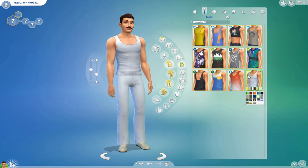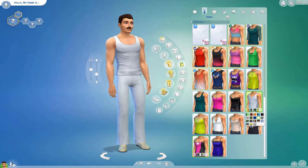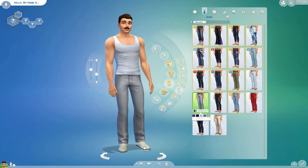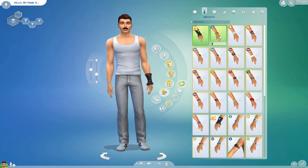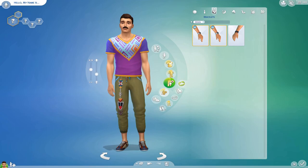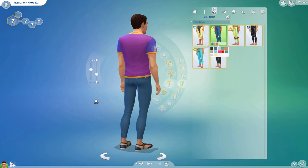Here I'm doing the formal outfit. I remember now why I wanted to have female outfits as well — I was trying to choose a singlet closely resembling the Live Aid outfit, where he has his singlet tucked into his high-waisted jeans. There are no options for males in the Sims to do that. I wish we could have an option to tuck clothing into the pants or not for all outfits.